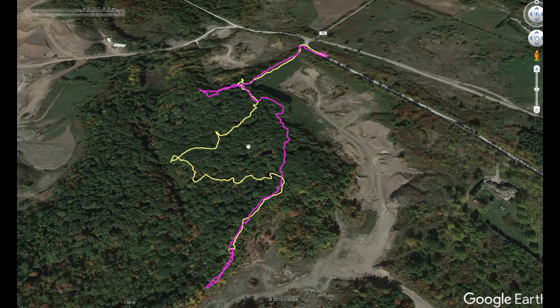So on the top of that berm, one side falls down into the gravel pit, or one of them, and the other one falls down into the valley. The top of the berm is 265 meters high. The valley bottom read about 231, so about 34 meters in elevation. On the way back, we did hike down there to have a look. So let's have a look at the photographs.